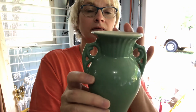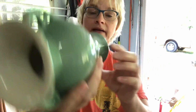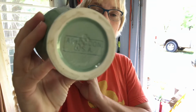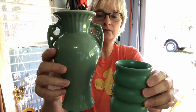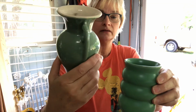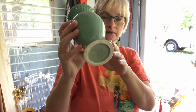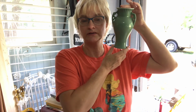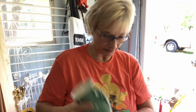This looks more like an urn type vase with the handles like that. And this one is also California pottery, just a different name. So see, she gave me this little piece, and she gave me this, and that came from her aunt's place. She's still working on her aunt's place to get the house cleaned out. And this is just not very big at all. It's a nice little size, and it's in very good condition.